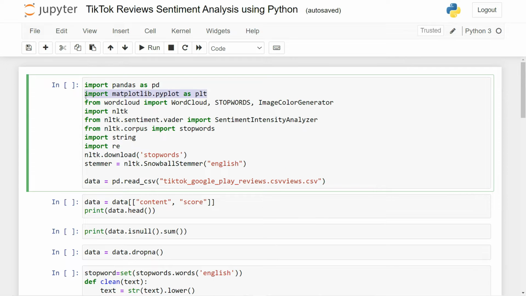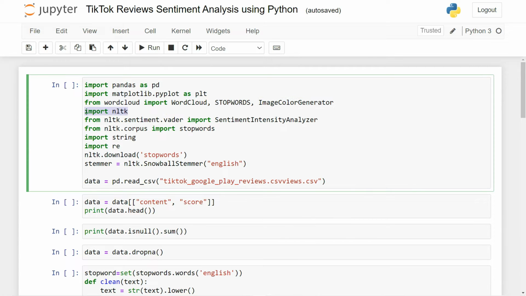Then you import matplotlib.pyplot as plt, because we need to do some analysis on the data, like how much data you can get, or to print some word cloud. Matplotlib is a visualization library in Python. Using this, you can do data exploration and also visualization. Then we have our word cloud, which shows many words in a cloud, creating one picture. You import the WordCloud and the STOPWORDS. A stopword is an article, a preposition, and so on. Then you have the image color generator, which helps you generate text in different colors.